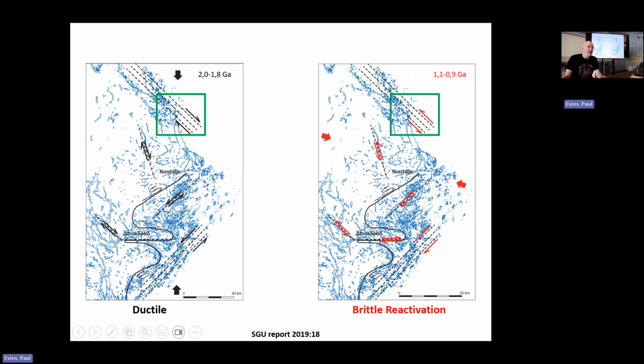A little trick to always think of to figure out the paleo compressional direction is you can always make an X with these things. So here's an X there, there's an X there, and you see where these bits are pointing in towards. If you can identify that was a dextral ductile zone, and that's a sinistral zone, then the arrow will always point into the apex, where these little arrows point. So here you see that the arrow is pointing where this arrow and that arrow point in. If you made an X out of this arrow and that arrow, it points there, therefore your major compression is that way.